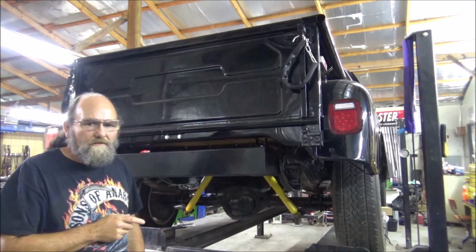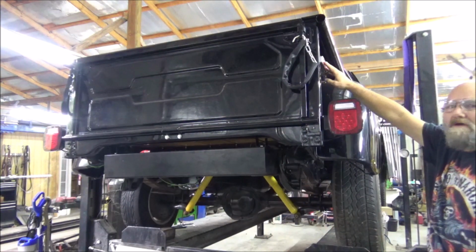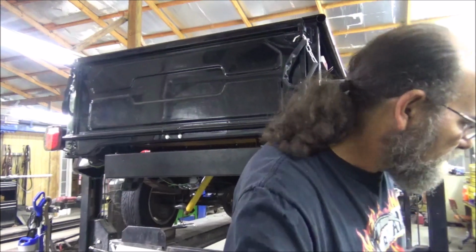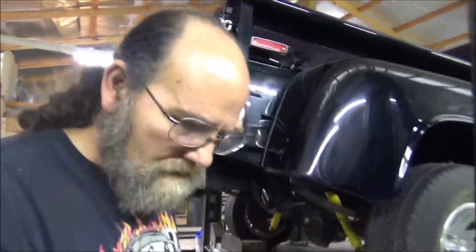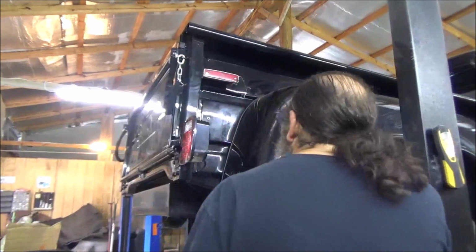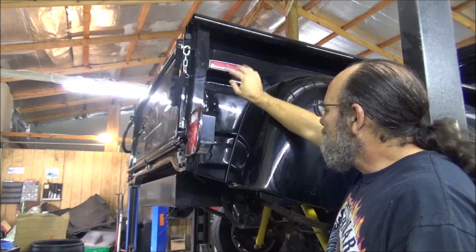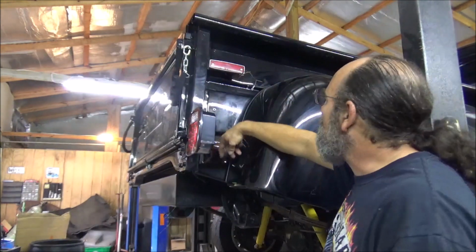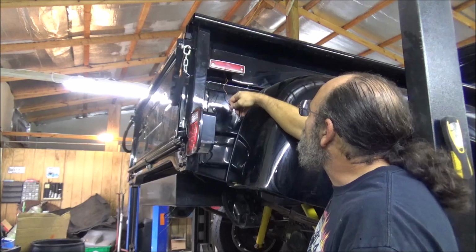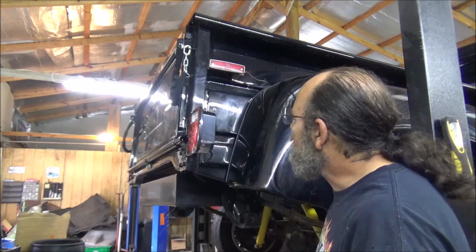So, now, what I got to deal with next is these little side marker lights. They're parking lights, actually. But, let me bring you over here. This is what we have here. And it's just a simple wire that I run down here and tie into the parking light wire, and then a ground. This right here is just a universal style. Here's my issue.